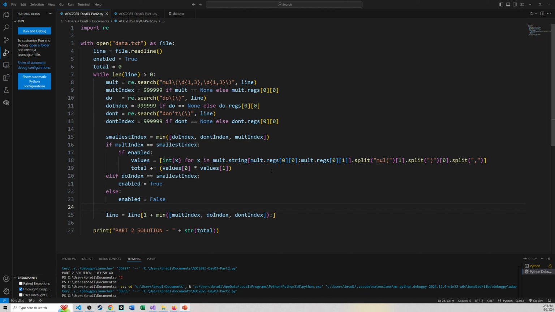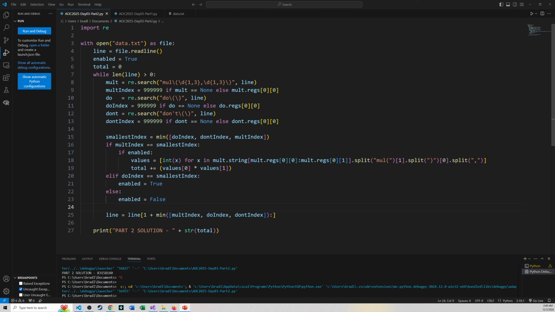And this is a huge thing: take the string I need, split it, remove this, remove that, split it by comma, and then I get two numbers and multiply them together. That's a really long way of doing that. But otherwise, if the smallest is the do index, then make sure that we enable the CPU. Otherwise, the smallest index has to be the don't index, and in that case, we're going to disable it.